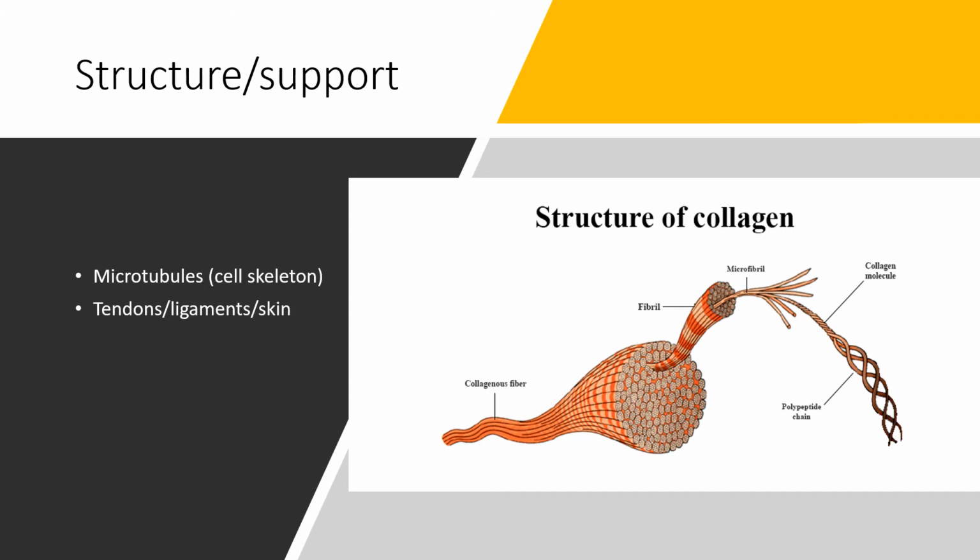And then on the larger scale, things that are made out of proteins are things like our tendons or our ligaments or our skin. Take a chance right now and pull on your skin a little bit. Notice how it doesn't just rip off, which is great. Notice how your skin is kind of bouncy, how it goes back to place. Skin is amazing stuff, and it has a large amount of a certain protein called collagen. And in the picture, I have a zoom up of it.